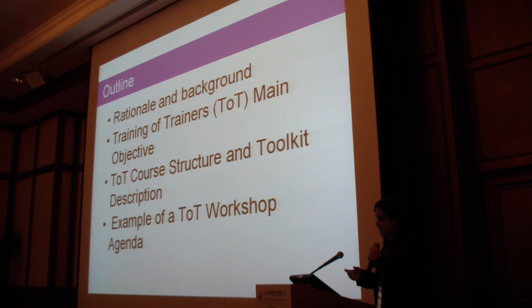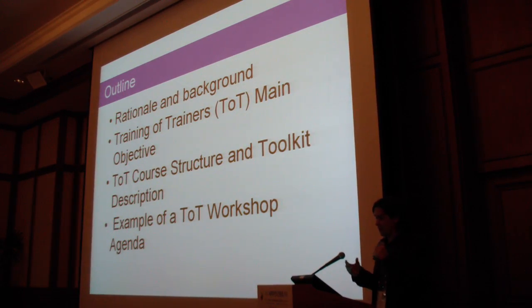And the outline of this presentation will be brief, but very concise in the sense that we will talk about the rationale and background of how we came up with these materials. Then what is the main objective of the Training of Trainers program and this course, and what is the structure of the course and how we use the toolkit. And then we'll give an example of a TOT workshop agenda.